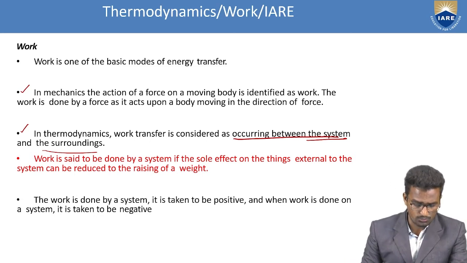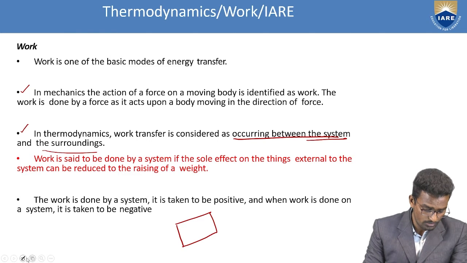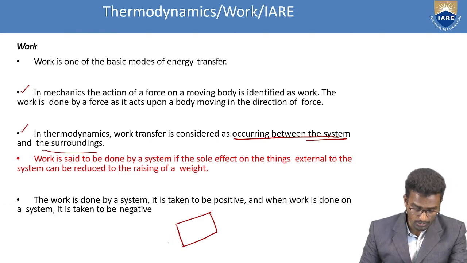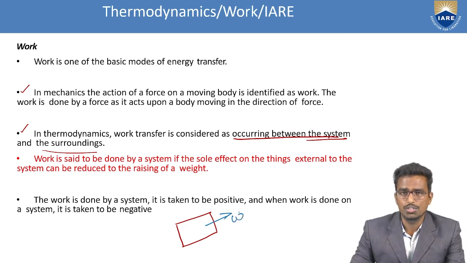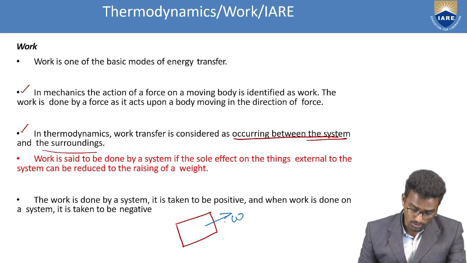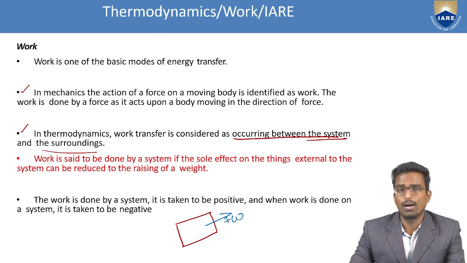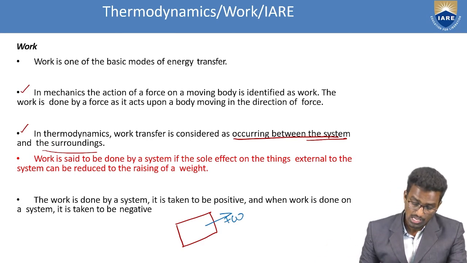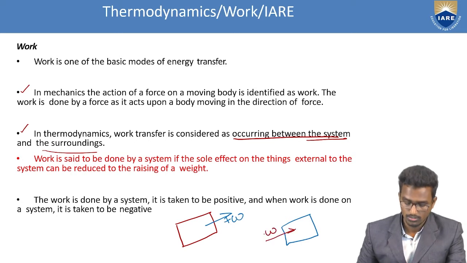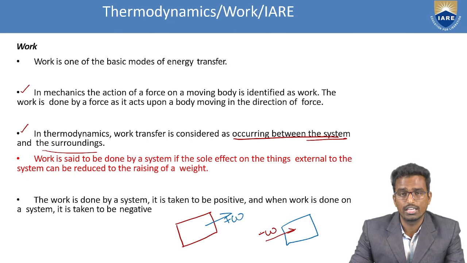We can understand this in such a way that when you are doing some work, I'll take some system. Assume this is a system. I am getting some work from the system. While I am getting some work from the system, I can indicate it mathematically as positive. I am taking some work from the system, so I can call it positive. And in some cases, I am giving work to the system. So thermodynamically, I can say that this is negative.